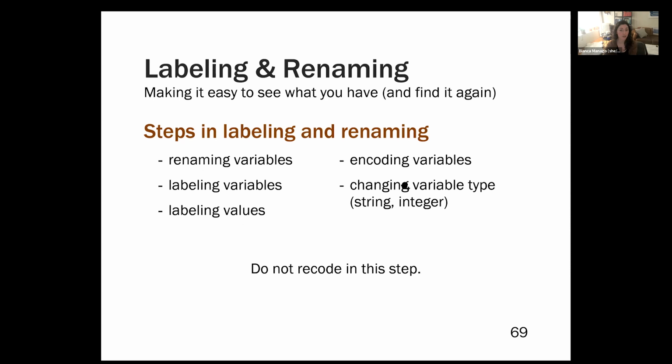And changing a variable type. So you might have integer variables or string variables, and these are all read differently by your software. So just think of these as different ways that your software reads your variables. And sometimes for different kinds of analyses, you need your software to read a variable in a certain way. So just know that and think about if that's going to affect you. So that's another reason why knowing your final analyses can help you in the data cleaning part.